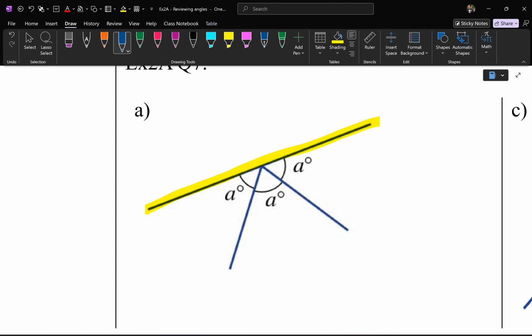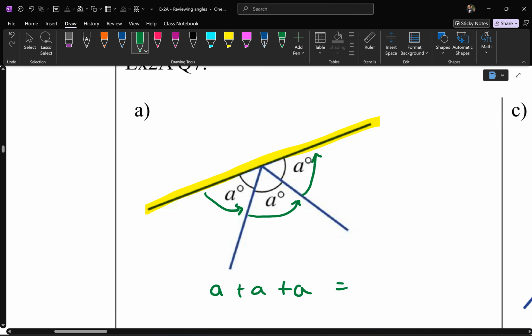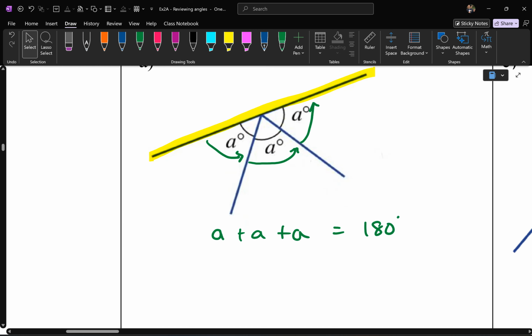And again, we know that angle in a straight line, remember this, whatever A is, I don't know. Whatever that is, plus whatever this extra A again, I don't know. But I know that if I add all the A's together, so this bit, plus this bit, plus this bit, that gives me a full direction, which is a straight angle. So that means A plus A has to give me a straight angle of 180 degrees.